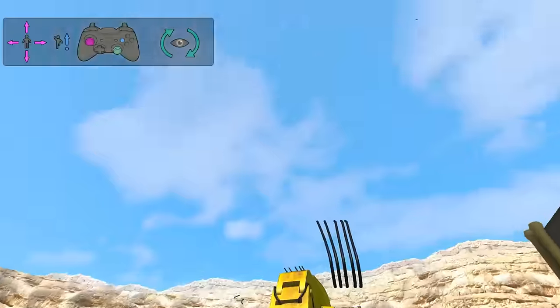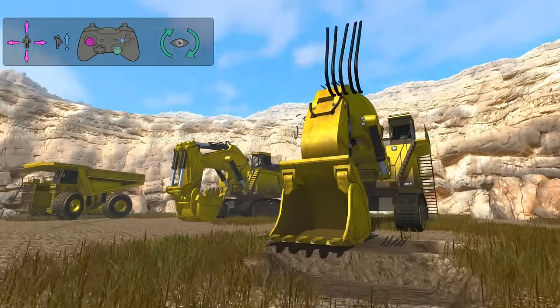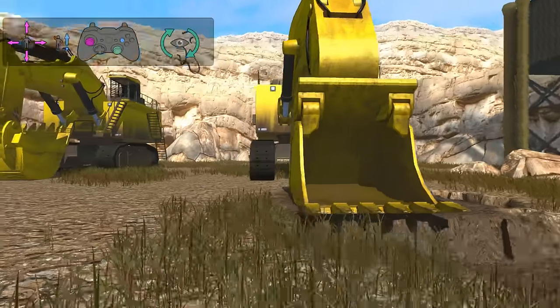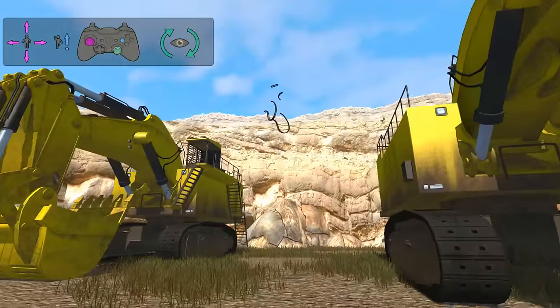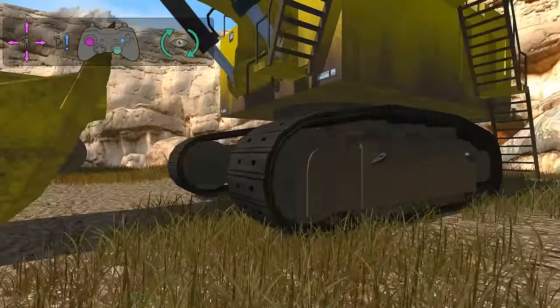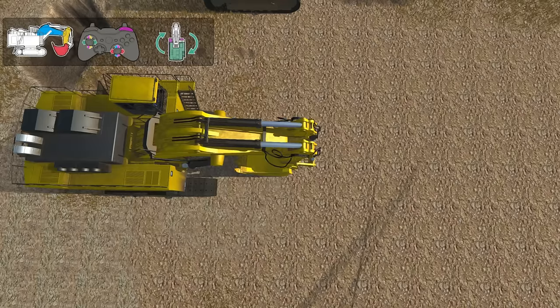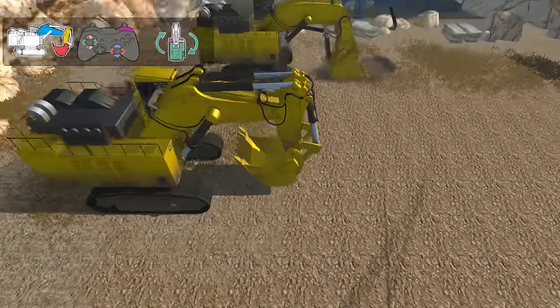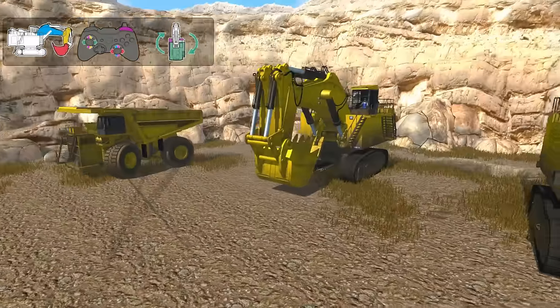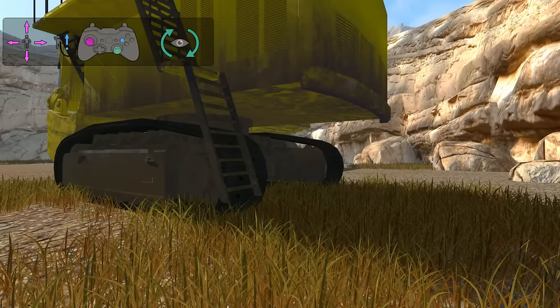Oh, check this out. I reset the vehicles to where they were at, and check it out. There's hydraulic lines up there. There's some hydraulic lines right there. I'm sure as soon as you get in it, though, it'll probably fix itself. So I'll show you. Bam, they're all back. Isn't that something? All right, let's move to something else. See what else there is.